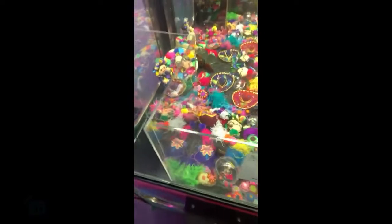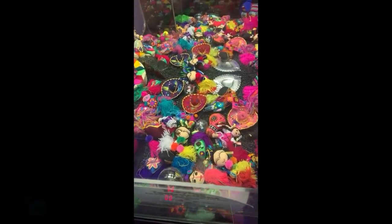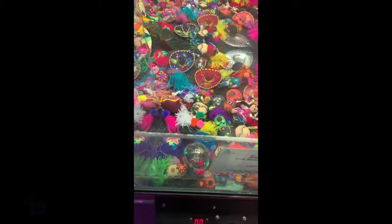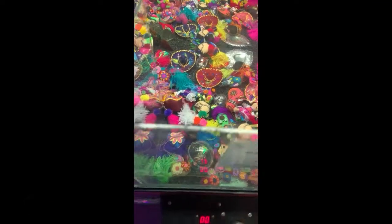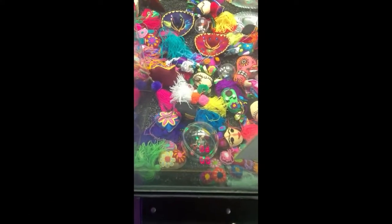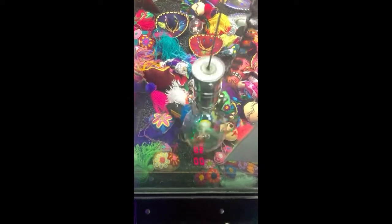So, let's see how far it goes. Oh, yeah. Okay. See, look, you have your laser. Where's the laser? There it is. See the laser? All right, let's see if it'll go on. Oh, I got it. I got it dead on. It's giving me green laser on the devil. Let's go. I'm dropping it.